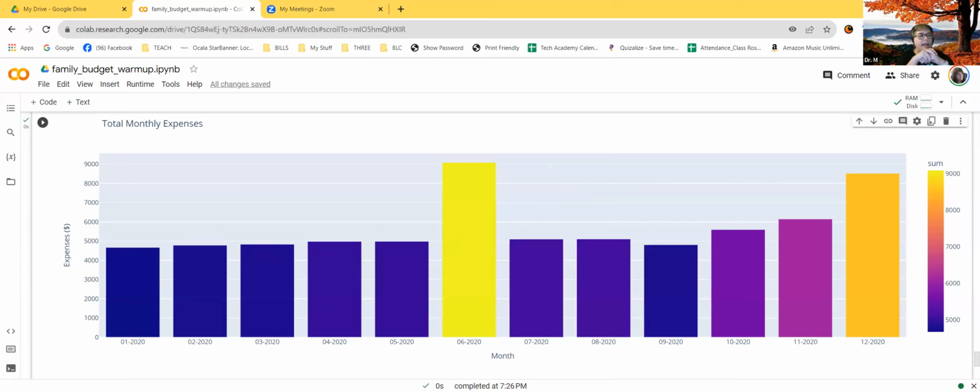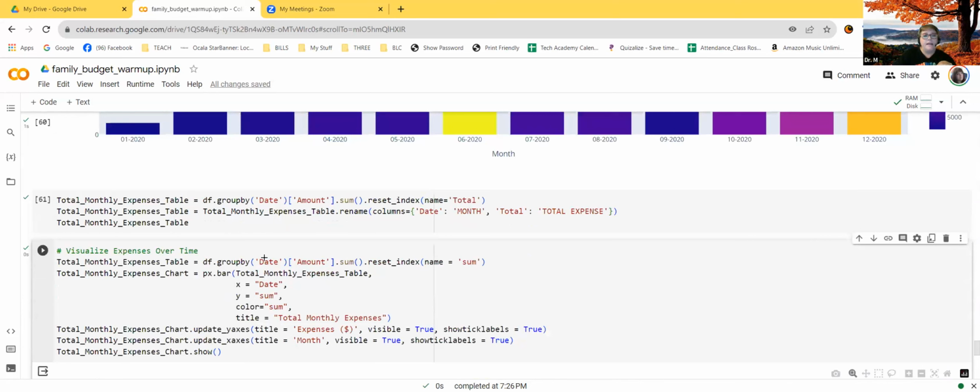See if you can create an expense by category table and chart. So expenses by category. We did expenses by month, right? And we did expenses over time. Think if you can create an expenses by category table and corresponding chart.